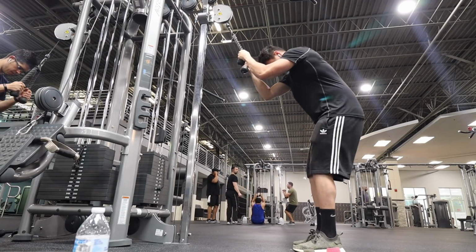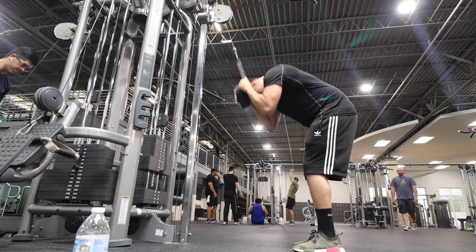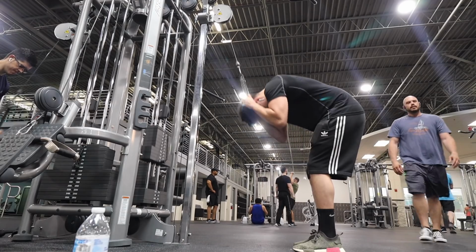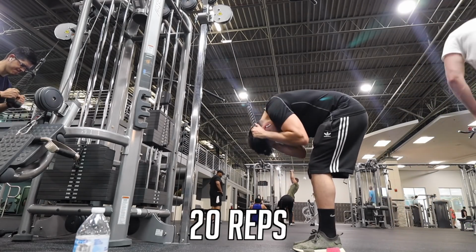Okay, now we're moving on to some rope ab workouts. These are actually one of my favorites. The key here is to slightly bend your knees, stick your butt out, and when you tuck yourself in, you want to actually exhale. Exhaling tightens up your abs and it's really effective. And here I do 20 reps, 4 sets.